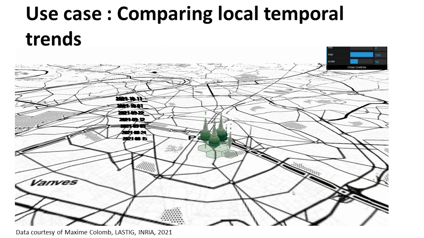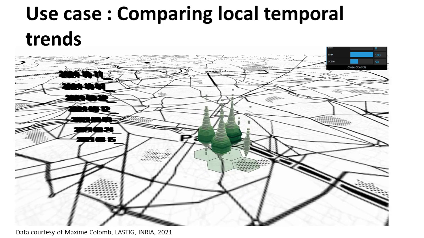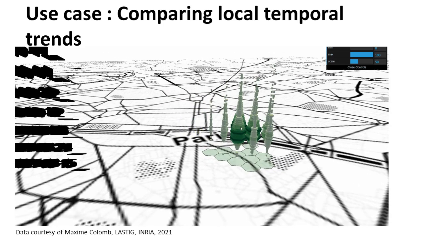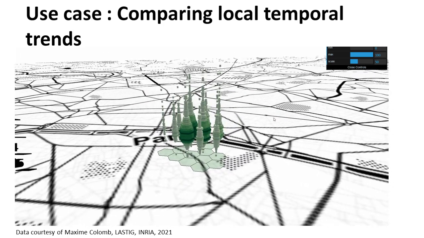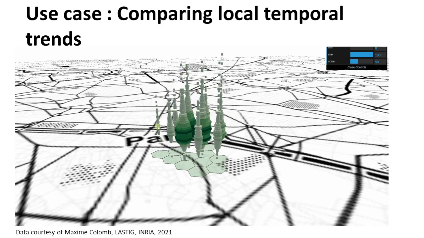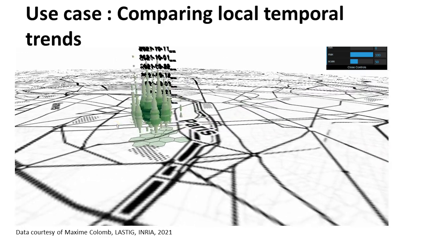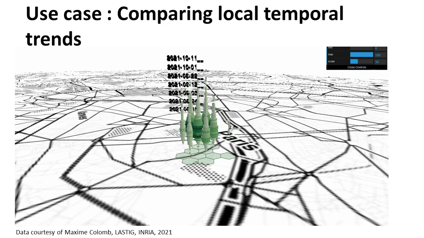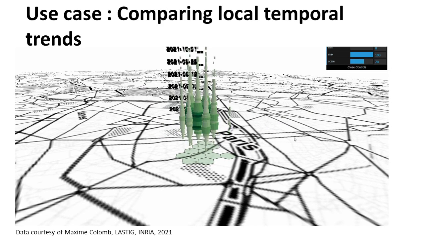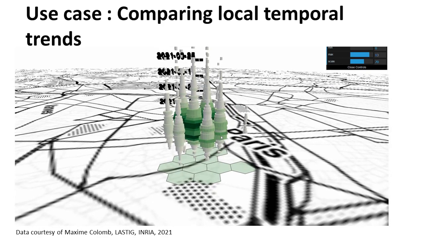Finally, another use case could be, after observing spatio-temporal clusters in the growth ring map visualization, to switch to the 3D visualization in order to analyze more precisely the temporal evolution of the number of cases in the identified areas. For example, to compare the speed of the epidemic spread in these particular regions.